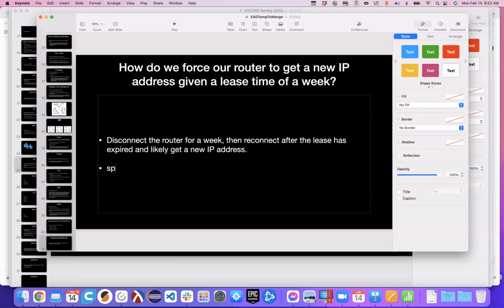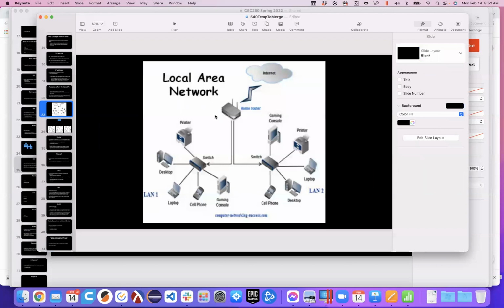Okay, so another thing we can do is we can spoof our MAC address. For any of you who have used one of those Linksys wireless routers or a Netgear wireless router or something like that, you can connect to its configuration through a website. So this guy's actually running a web server. When you first connect it up, this guy gets an IP address, and his address might be like 192.168.1.1, let's say. You can go to that, and that will give you this web interface for configuring your router. And one of the options in there will be to change the MAC address of the router. That is to say, tell this router to pretend to have a different MAC address.